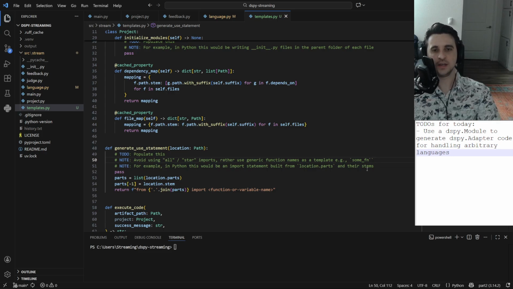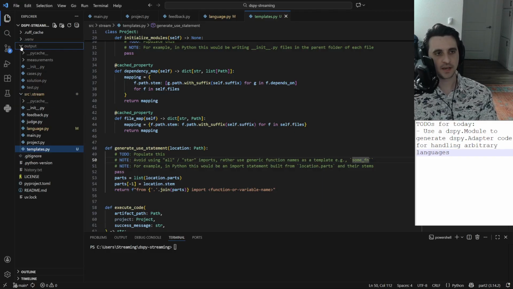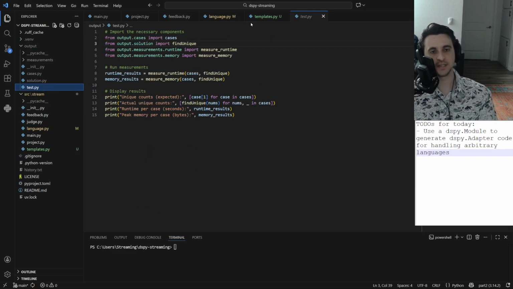So we want the AI to, because there is a trick, the AI is pretty crisp in Python because it doesn't do star imports here.